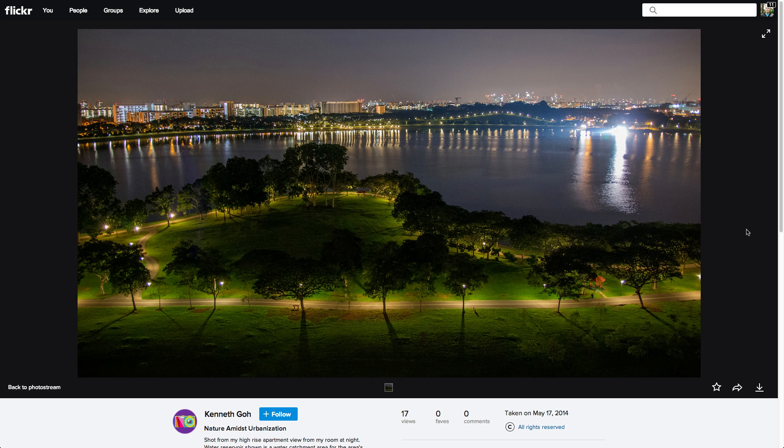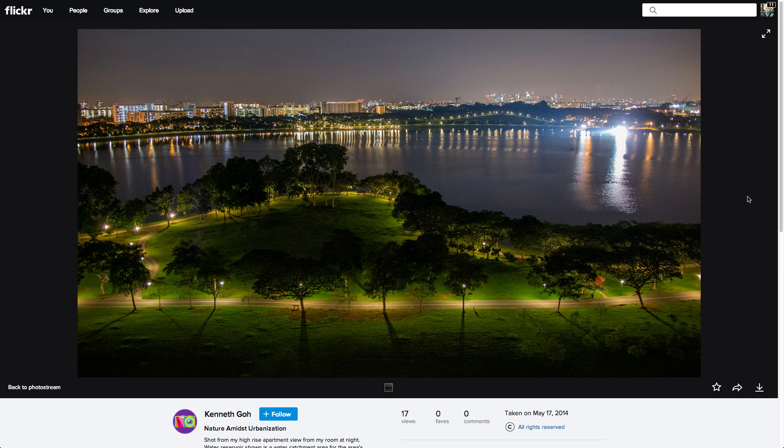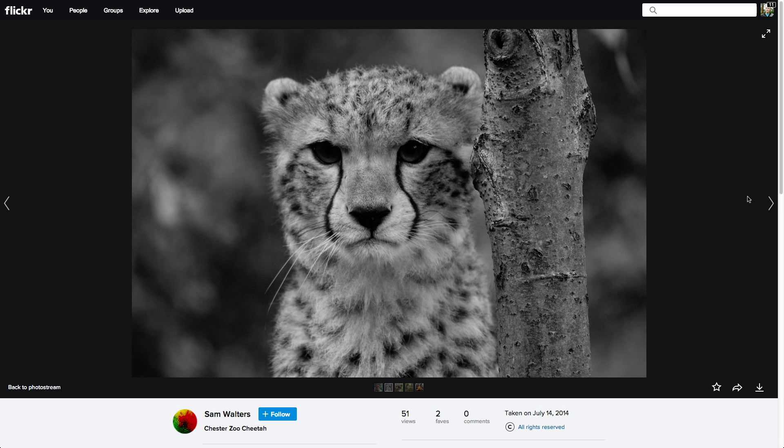I agree with everything Christina said. The element on the right does draw my eye away but also brings it back and fills what would be dead space, so it adds balance to that side of the image. I'd also be interested to see a slightly longer exposure to smooth the water out and give it that silk-glass look. You could stop your aperture down a little — you're shooting at f/2.8. Nice work. Thank you, Kenneth.